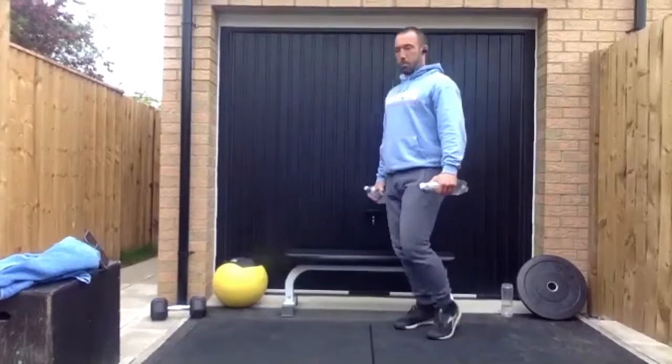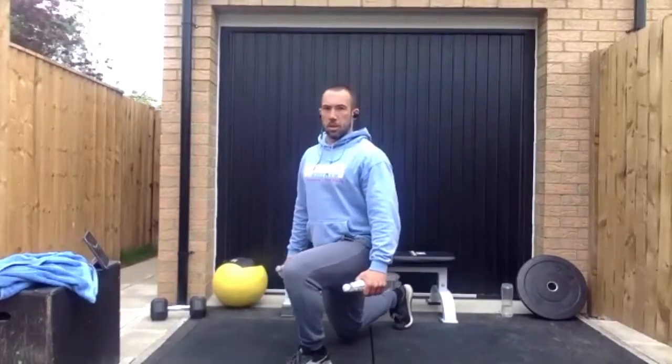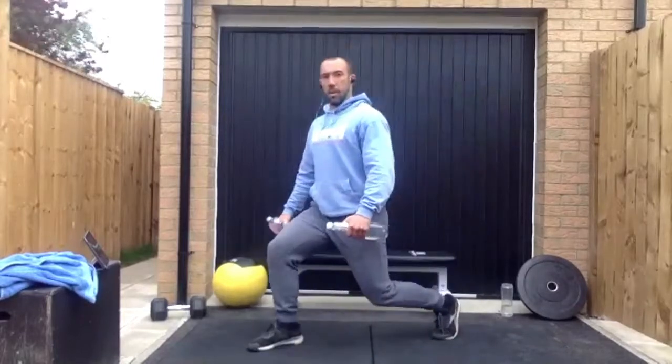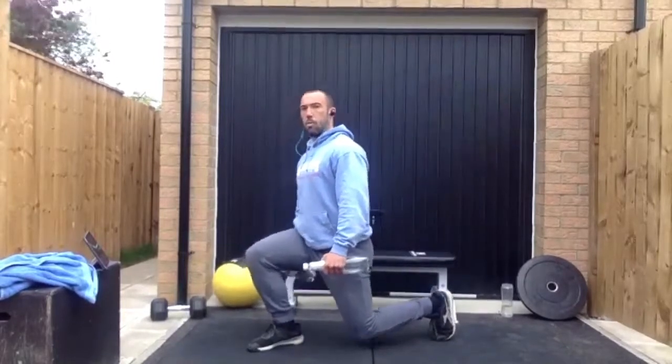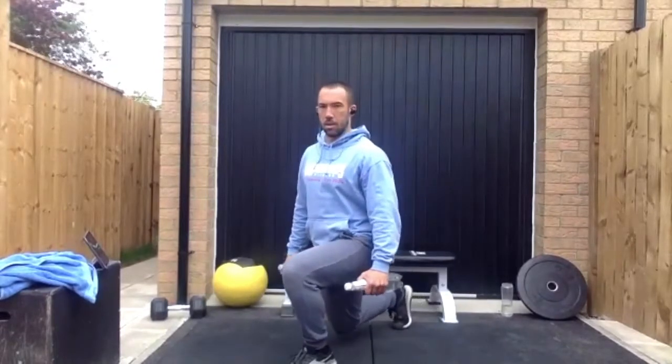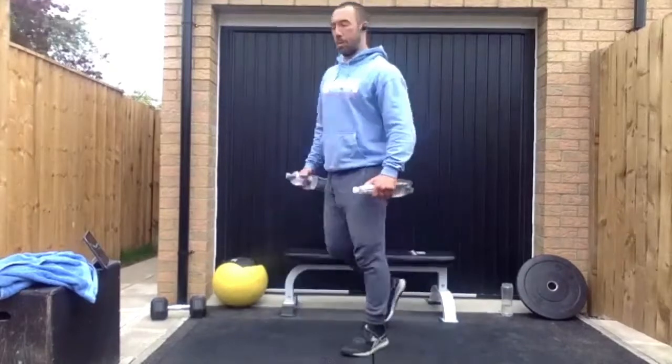So it doesn't have to be bottles that you're using. You can use anything to add a little extra weight. Right, we've got one more on the other side. Well done.